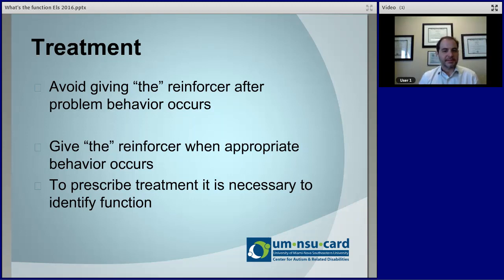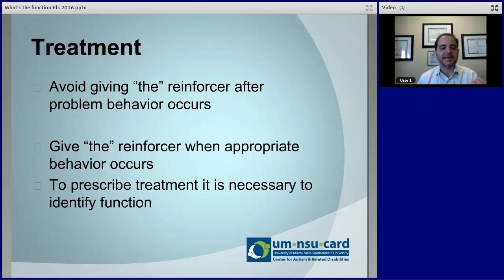Okay, so then moving on past the assessment now, we have some indication as to why the behavior is occurring. Maybe it's attention, maybe it's escape, whatever it is. And so the treatment is, we're clear on that, we just have to avoid giving the reinforcer when problem behavior occurs. This is a very straightforward line of thinking. The idea is that if behavior is maintained by this, then don't provide this. If we don't feed it, the behavior will reduce. The thinking is that straightforward. Again, the execution of it might be a little bit tricky.